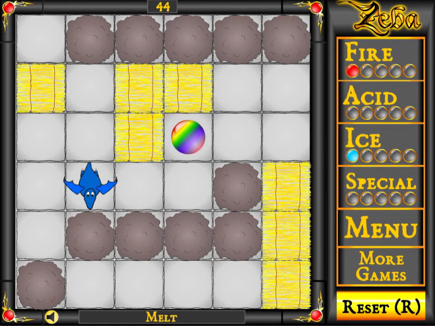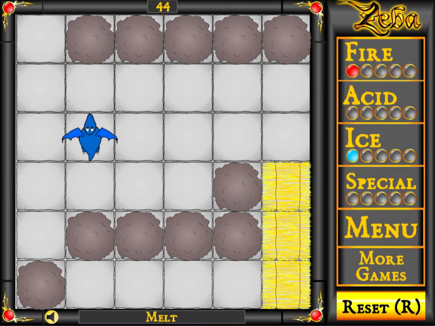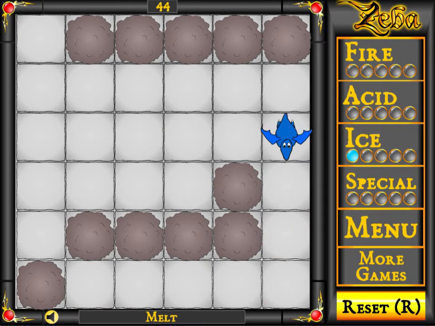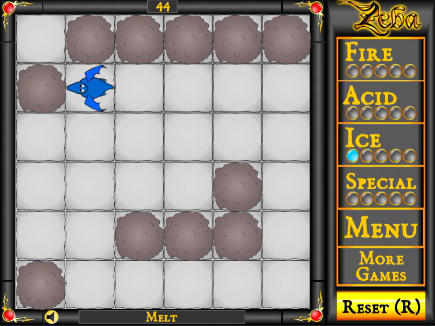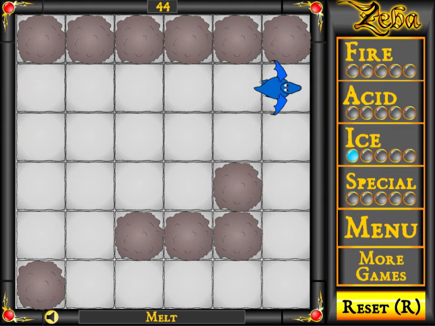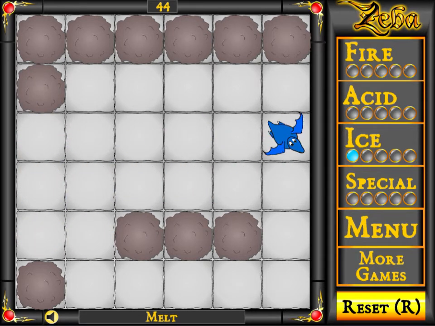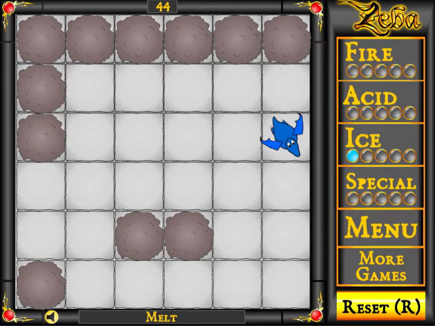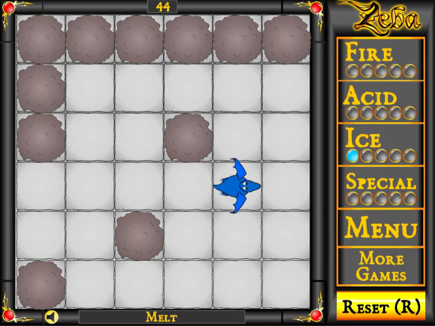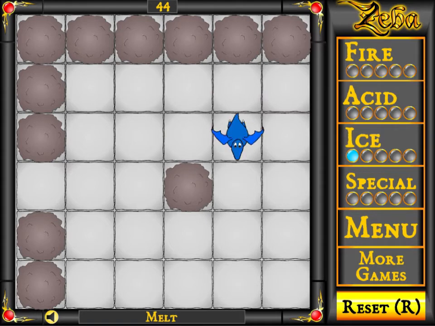This is interesting. If I have fire and special breath and I go to burn a bale of hay, Zeba will use the special before using up the fire. This is the only type of block for which that happens. If I go to destroy rocks or metal, Zeba will use up either acid or ice before going to the special. I don't know whether this eccentricity is an error or if it's intentional. Either way, it's a design flaw. The rules should be consistent across all types of breath, and Zeba should conserve the special breath if there's no need to use it.